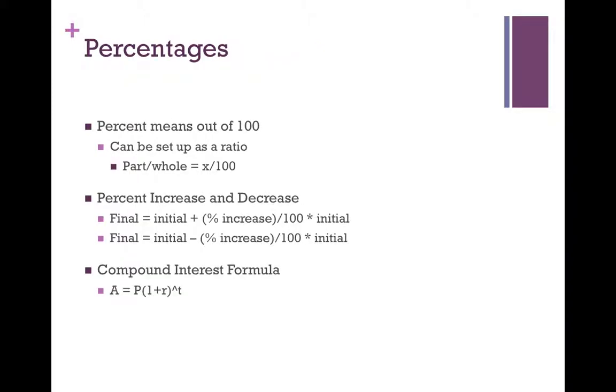Percentages. So just very quickly, most of you again probably know this. Percent means out of 100. It can be set up as a ratio where you set your part over your whole equal to x over 100. You can cross multiply these terms, and that will usually allow you to find your percentage. Again, more examples to come.